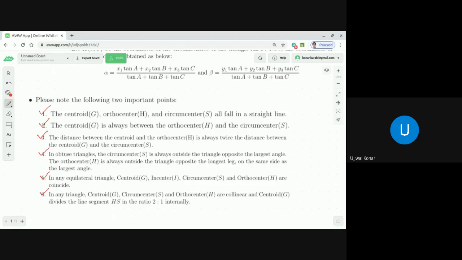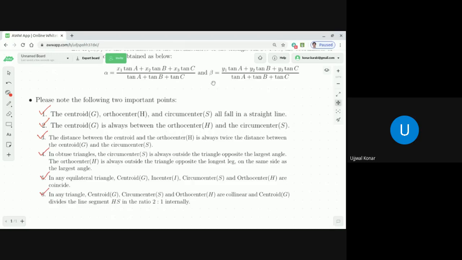And you may wonder how we can derive all these coordinate points, but is the derivation important? Dear students, derivation is not that important as far as the entrance exam is concerned. But in my study material, you will find all these derivations in detail. That is how we can find the coordinate of the centroid as (x1 plus x2 plus x3) by 3.